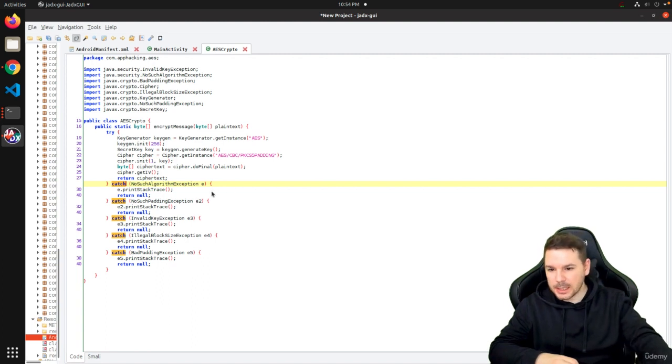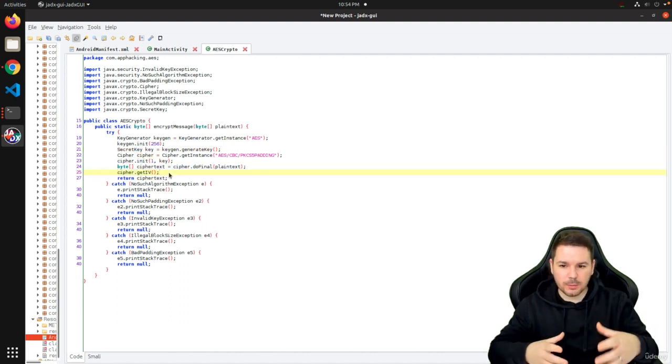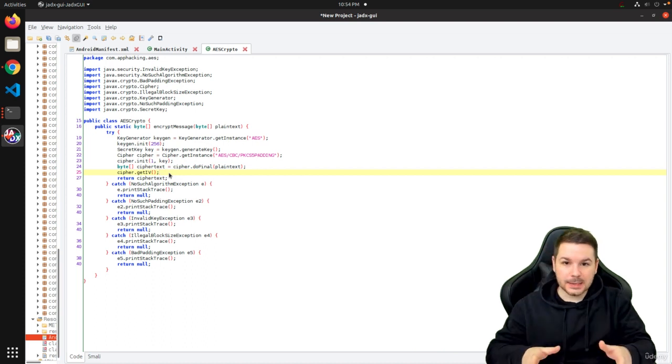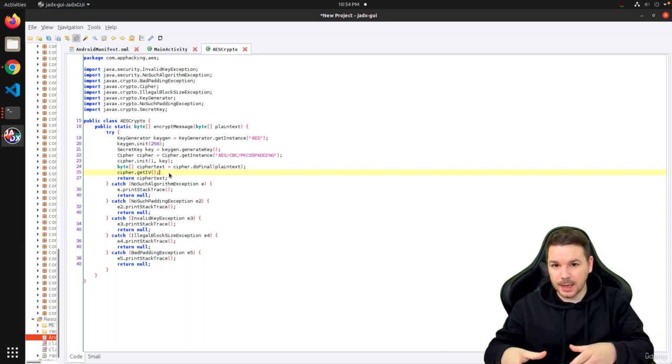For example, the key out of the secret key object or the initialization vector of this method, however it's being returned over here. So we will learn how to deal with more complex objects. And lesson 3 will be about inserting a huge block of Smali lines into an existing application, because there we have to consider a lot of things and we have to adjust even more. So that's a perfect ending for our series over here.